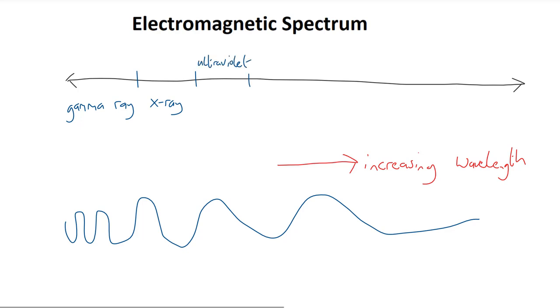Next, we have what is known as ultraviolet waves, before moving on to the most important part of the spectrum for the MCAT, which is simply the visible portion of the spectrum, that portion of the spectrum that our eyes are sensitive to. The first band of light waves above which our eyes are sensitive to in terms of wavelength is known as infrared. As we go even higher, we then are looking at what is known as microwaves, before finishing off with the light waves that have the largest wavelength and therefore the lowest energies, known as radio waves.